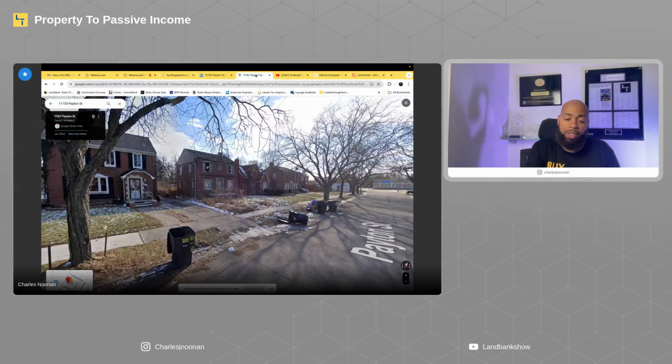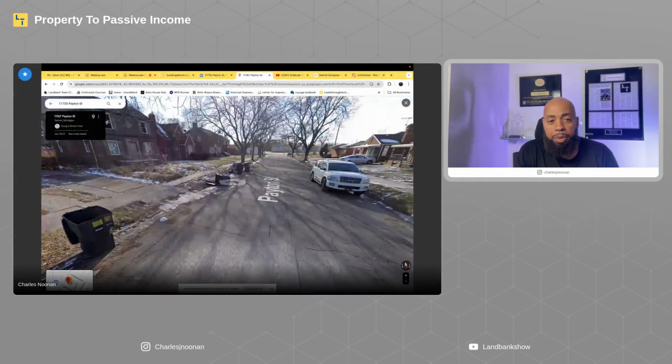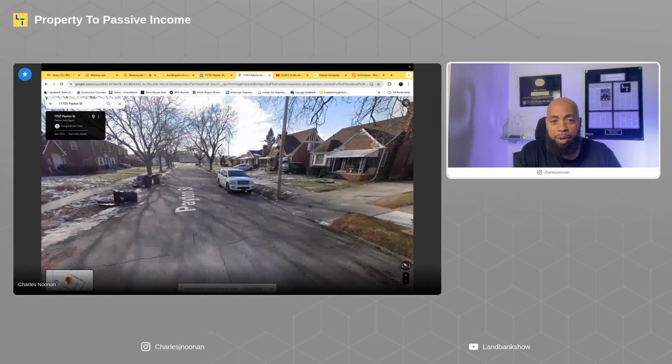All right. I'm gonna give y'all a super trick right now. When you're online and you're looking at properties, it's important. This is how you can tell if the properties are lived in or not, if the block is cared for or not. You can tell if you're driving the neighborhood. You can tell by looking to see if there are garbage cans. So if you driving through the block, I'm gonna give y'all a perfect example.